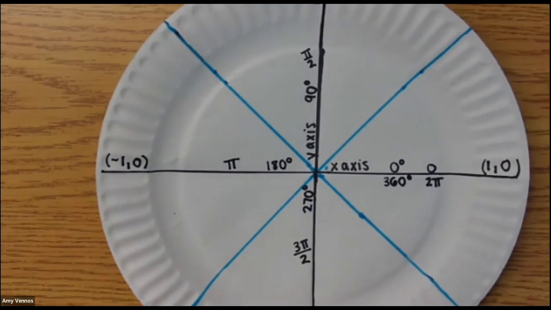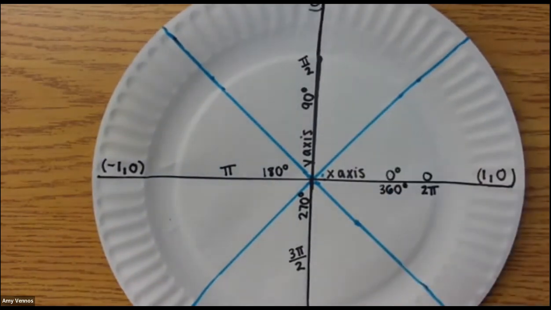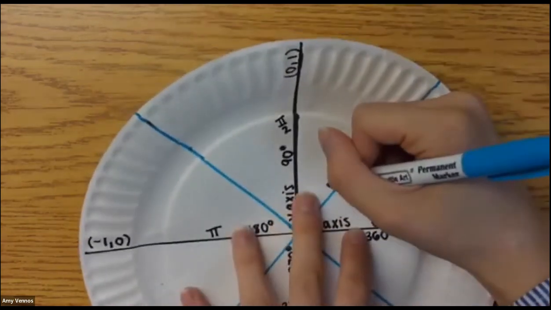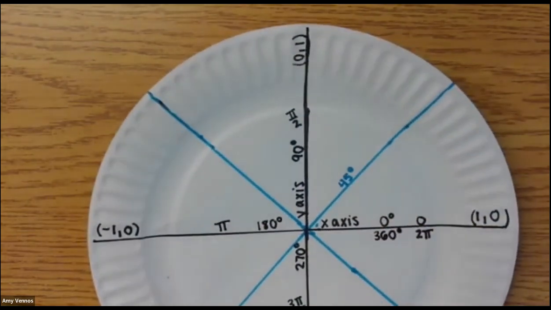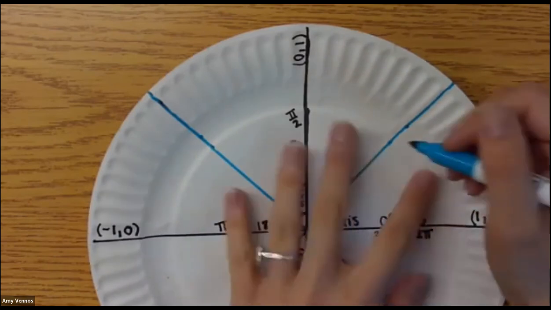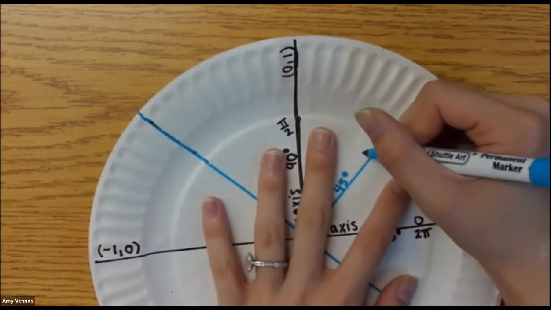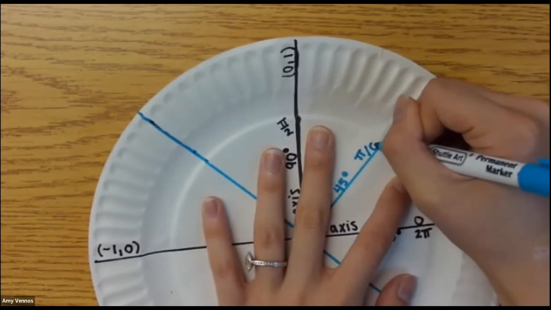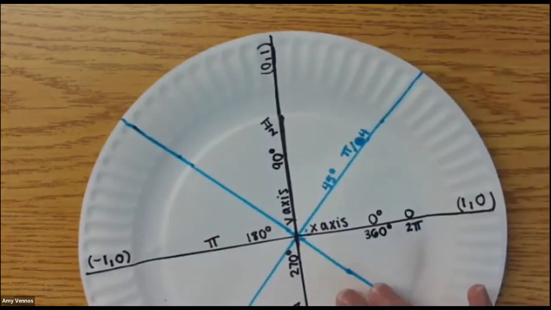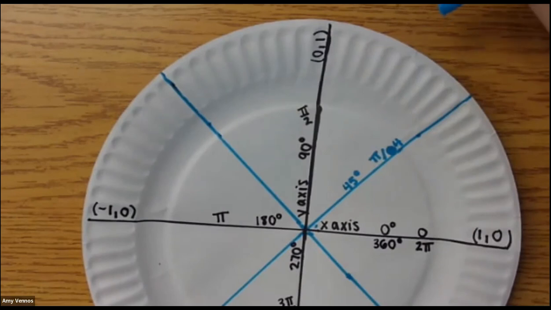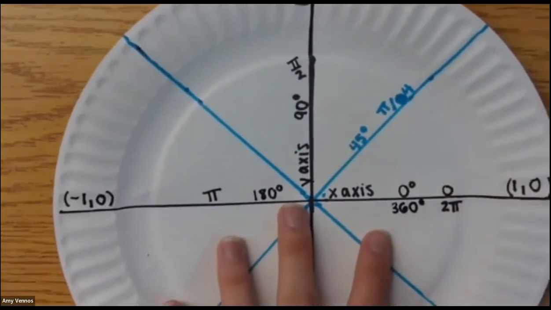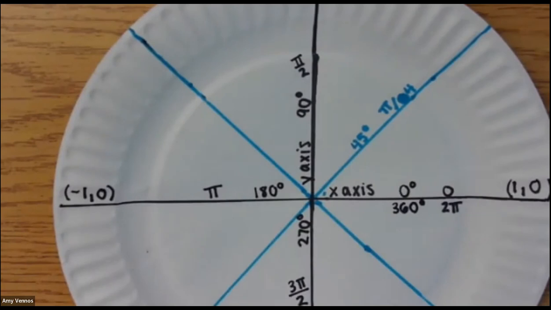Let's take a look at the first quadrant here. We know this is a 45-degree angle, right? So let's just label it as 45 degrees. Now, what is 45 degrees in radians? Pi over 4, good. So let me label that as pi over 4. I'm going to write it kind of small. Oops, sorry, I'm going to put the fraction as a diagonal instead. I don't know if you can see that very well, but I wrote the wrong number. I'm very sorry. Let's continue that for the other ones.